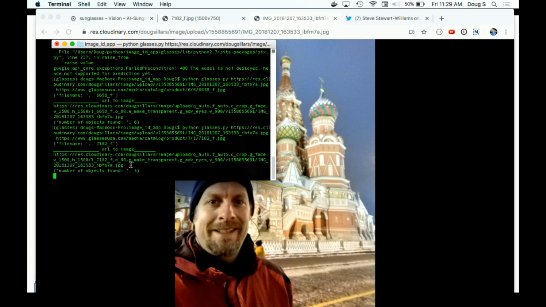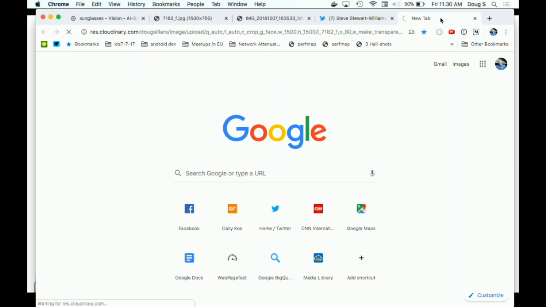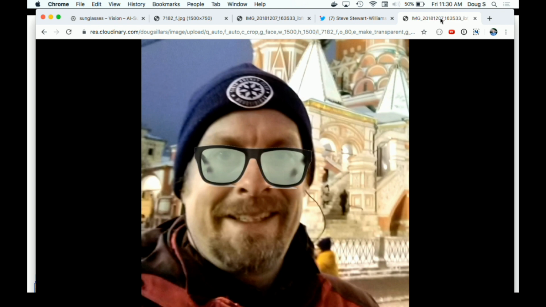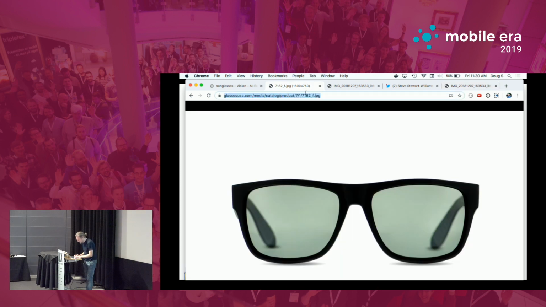Here's the URL to the final image. It only found 5 of them. You can see it only found 5 objects. So it's probably not going to be the best looking final image. But let's see. You can see it missed some of the arm over here on the side, right? Not perfect, but again, it's sort of getting you on the way, right? If you see that it's an odd number, you know that these are one of the 20% you're going to have to post-process. But let's get one that actually works.